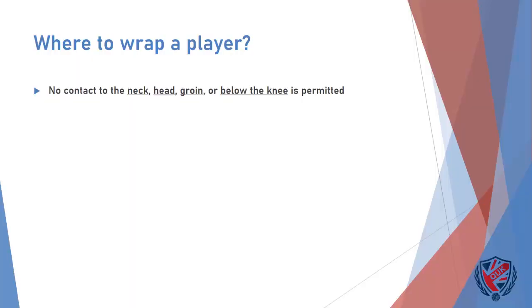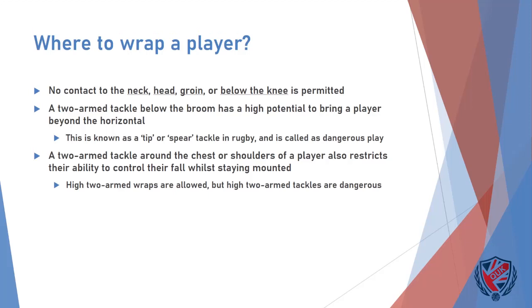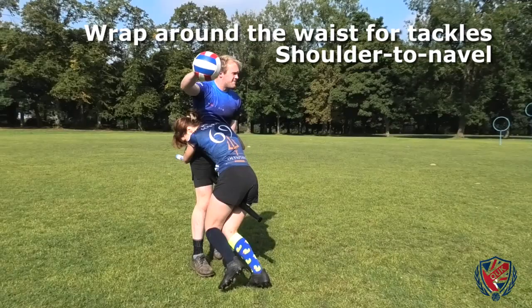Where you wrap on the player's body is also incredibly important for how you proceed with contact. Wrapping below the opposing player's centre of gravity, or in other words below the broom, has the potential to cause a situation similar to what is known as a dump tackle or tip tackle in rugby. In this situation, the player being tackled has the potential to contact the floor in an unsafe manner. If both the feet of the player being tackled lead the floor at any point in such a tackle, it should be deemed illegal under Rule 6-1-1. The ideal place to wrap around a player to gain the most leverage and control over their centre of gravity is the lower torso.